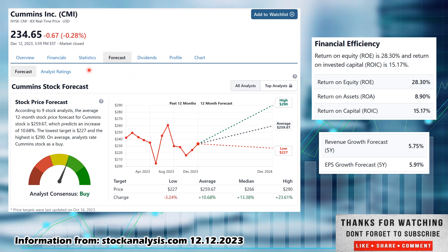I like to get into the statistics and look at return on invested capital and return on equity to see how the company is doing with the funds they are reinvesting back into themselves. I like 10% or better for both metrics. Return on equity is sitting at 28.3% — beats the 10% I'm looking for. Return on invested capital is sitting at 15.17% — also beats the 10%. I look at EPS growth, looking for 5% or better; it's at 5.91%, with revenue forecasted to grow at 5.75%. Overall, numbers look really good on this one.